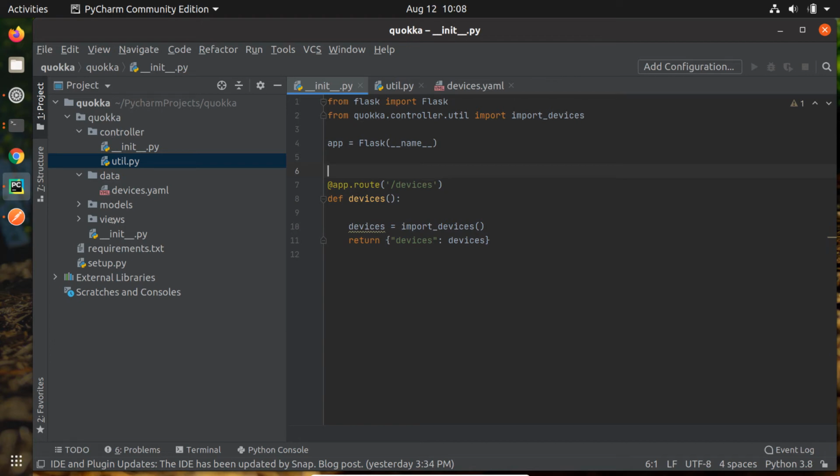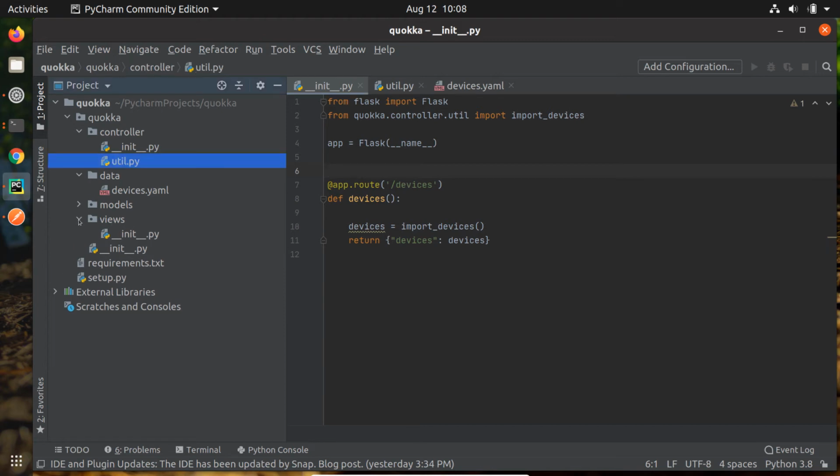And because I know I'm going to be adding stuff in the future that will make init get pretty congested, the next thing we're going to want to do is move this view code out of underscore init. One thing that we could do is have a file called views, and that's what I did when I initially started with my Quokka project. But then it got big enough, and I decided I needed to actually create a package into which I would put all of my view code.